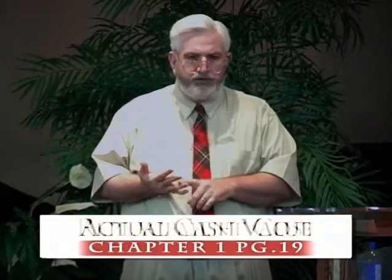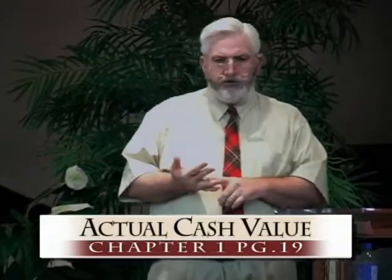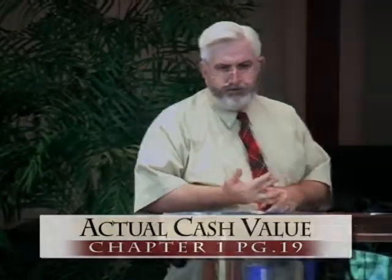Now, types of payments, how they pay. This is important. There's different types. There's one called replacement cost, and I think you'll soon find out that that's the best way to go. Then there's one called actual cash value. Now, I don't know who developed actual cash value, but it was somebody who was an accountant. Replacement cost is exactly what you think. You're going to replace the cost of whatever it costs you to build it right now.